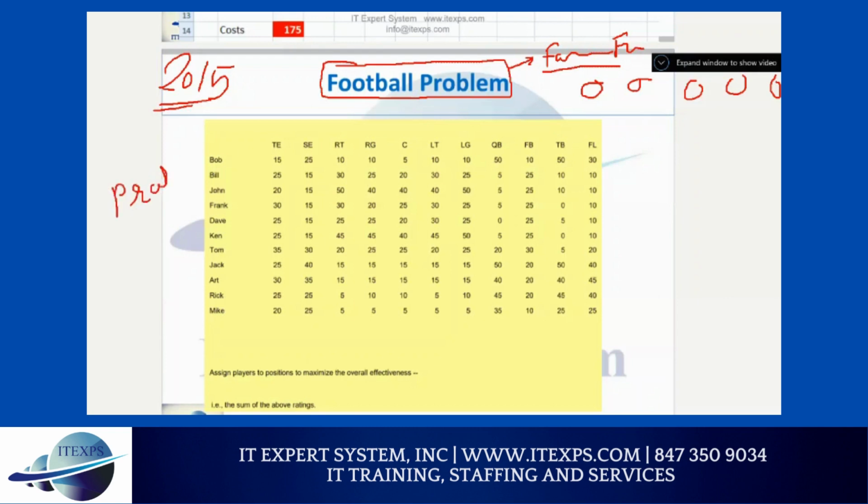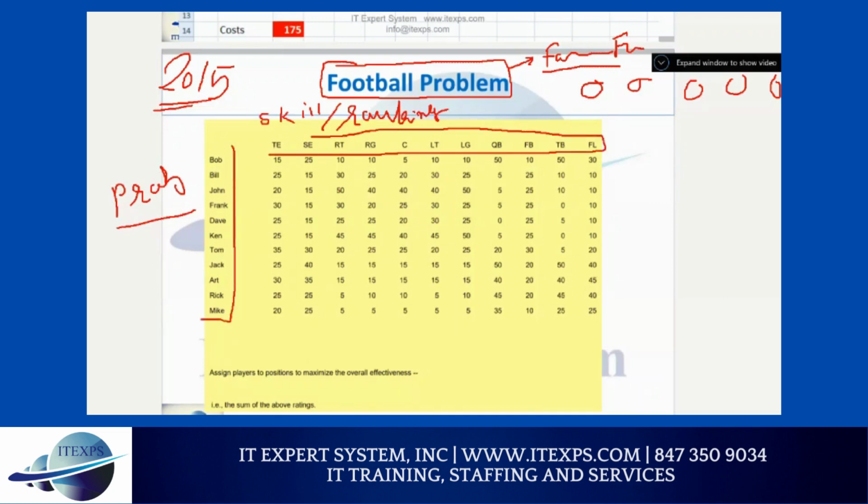So the problem is this: somebody gives you a skill set or ranking table. Okay, they give you ranking. So now when they give you ranking, these are people and these are your ranks or positions. Now, honestly speaking, I did not remember all of them, but I know this is called quarterback.